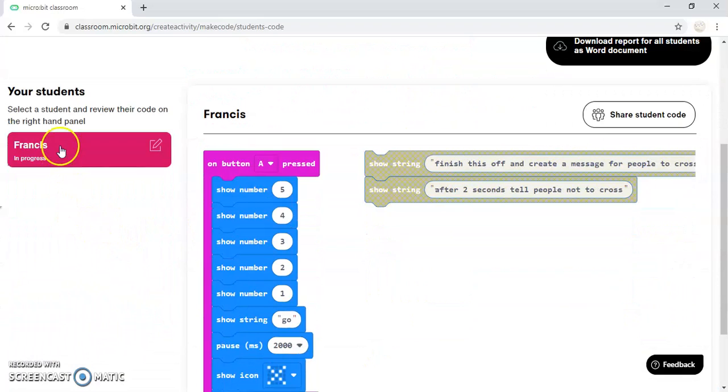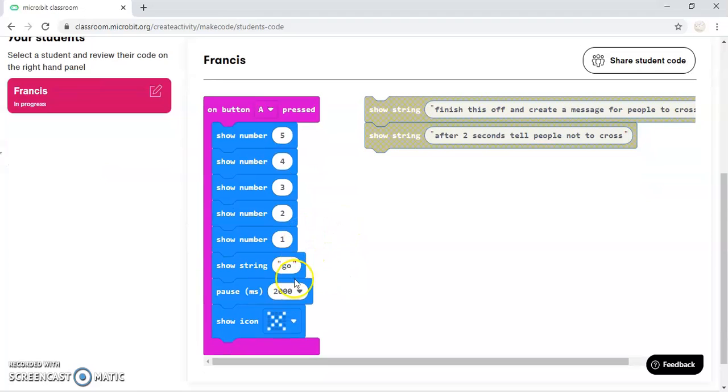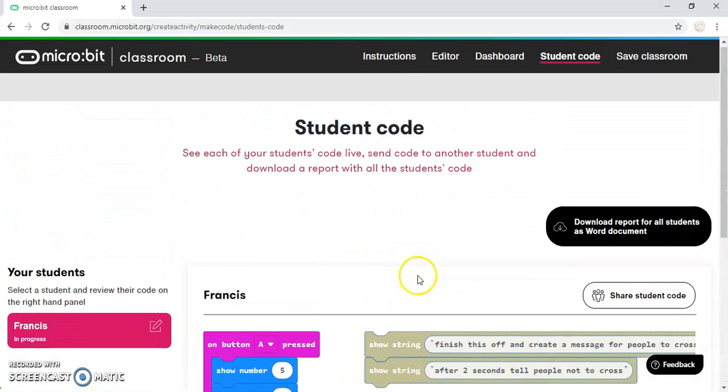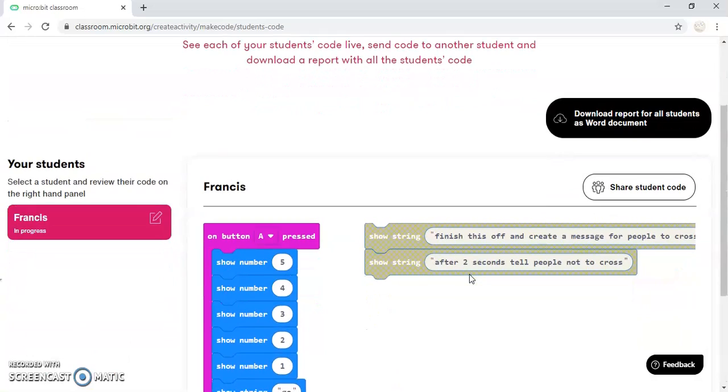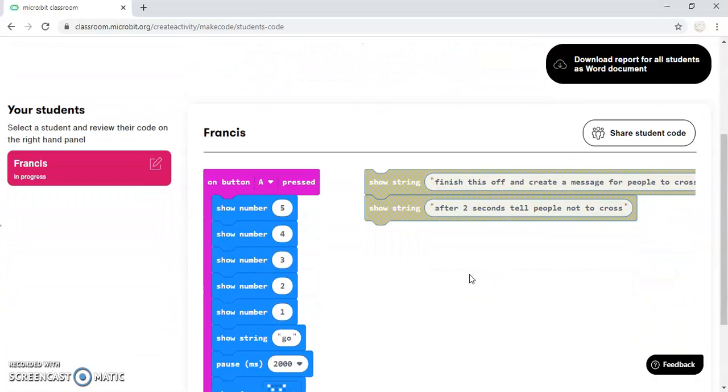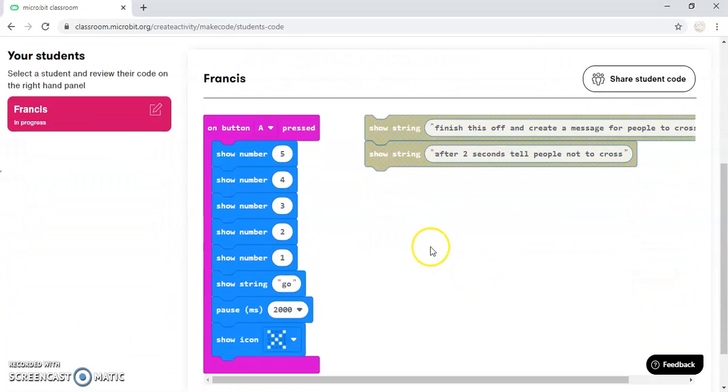Okay, so as I said, I've got Francis here, in progress. He's currently in the classroom, and I can see live what Francis is doing with his work. So this is what Francis did, which you just saw me create, and I can see, yes, that would work. That's great. The only problem I see with this part is that I cannot message Francis here live and say, "Do you know what, Francis, this is very good, fair play, well done." I would need to do that either via email or via something else, but I can check in on what's going on.